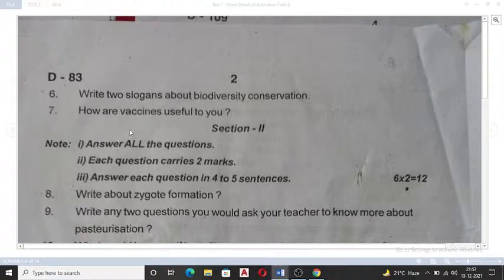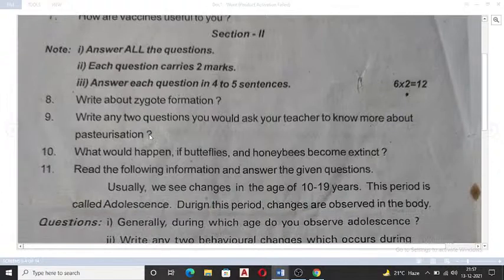What are vaccines? Who introduced this? Vaccines help to prevent diseases. Nowadays, vaccines are even given for COVID, Covaxin, Covishield, or different vaccinations given for this pandemic, right? So they help us prevent the disease. Vaccines are given before we suffer from the disease, but antibiotics are given after we suffer from the disease. Try to remember that.